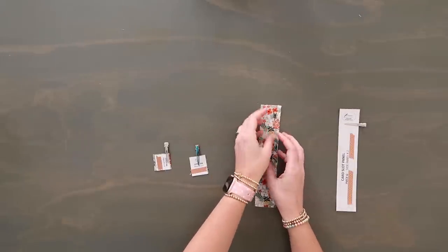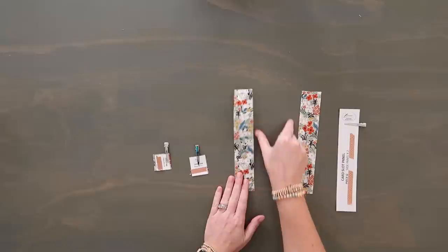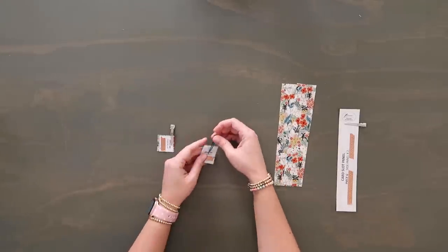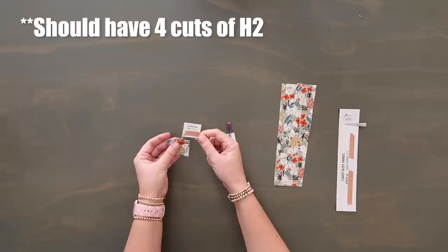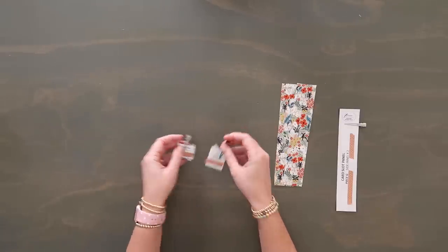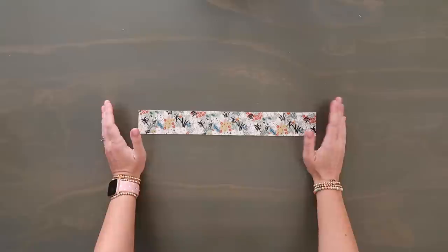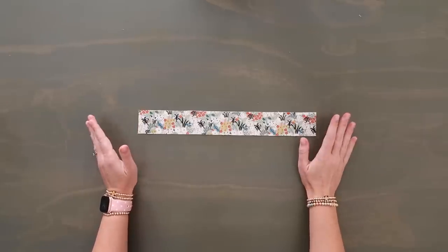Then we have the card slot panels, pattern piece G — you'll have two of these. Orientation wise, I suggest orienting them so your flap will go right down the middle. You have two cuts of this in quilt cotton, both interfaced with woven interfacing. Then we have the zipper tabs: one piece for H1 and two pieces for H2. I adjusted the H2 size by adding a quarter of an inch to the smaller measurement to make them squares — I found that was a little bit more helpful. None of these are interfaced. Last but not least is our wristlet strap, which depends on the size of hardware you're using. I'm using half inch hardware today, so my wristlet strap is one inch wide. The length stays the same. If you want to make a crossbody strap instead, just make it longer and add a slider.